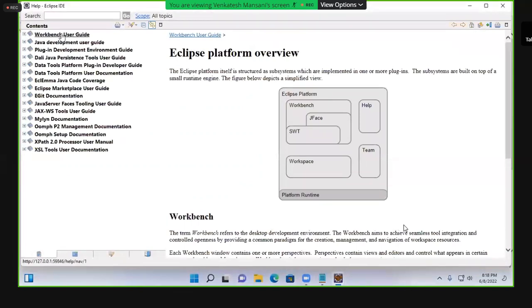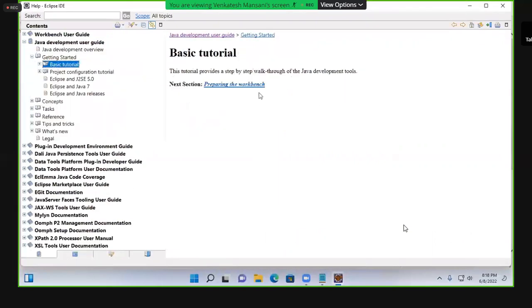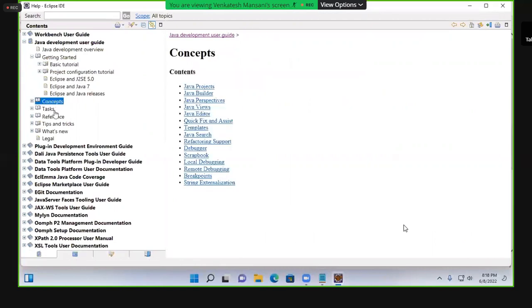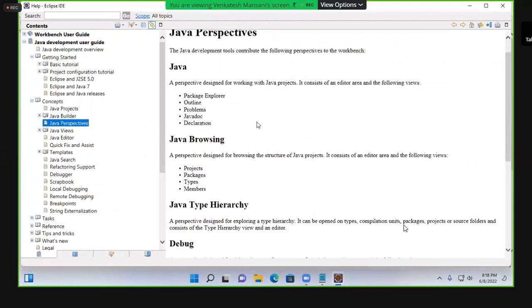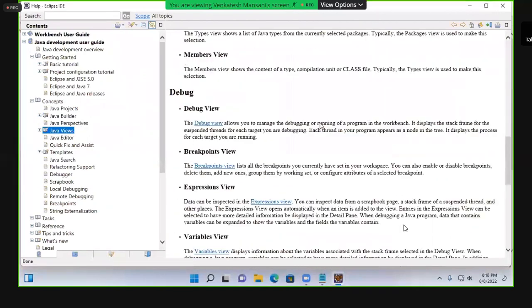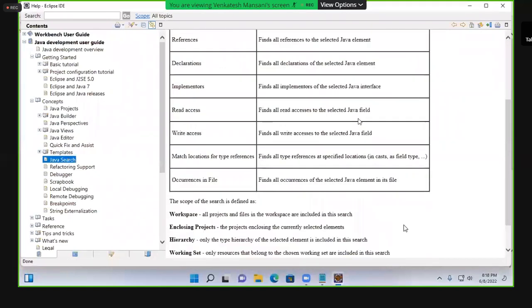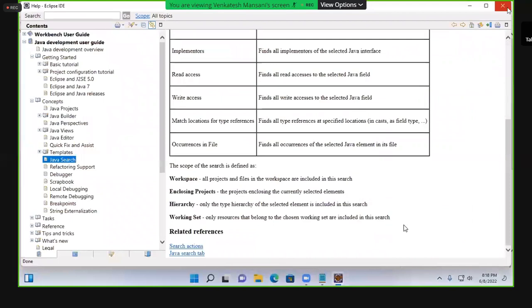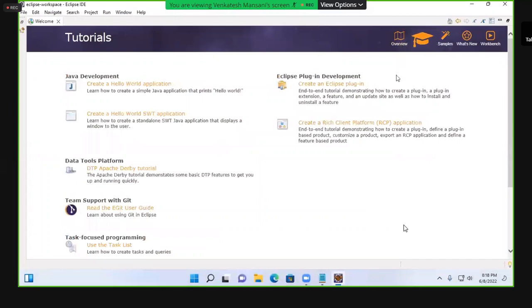This complete Java development user guide, Java development overview, basic tutorial, like this complete information is available. Yourself also you can learn by using these tutorials, samples, overview. By default it comes like this.